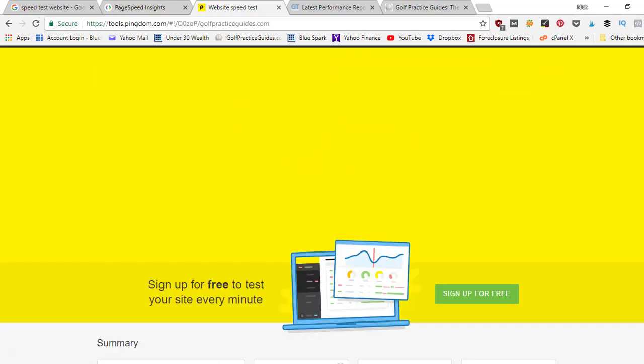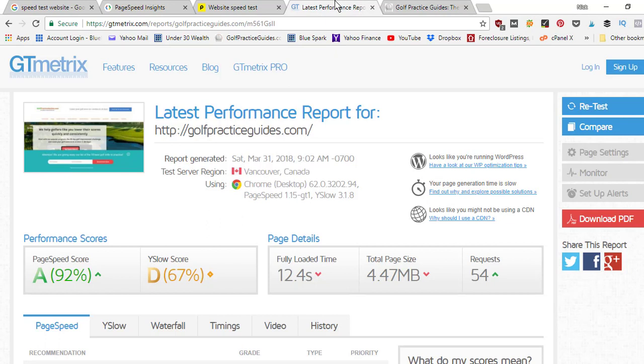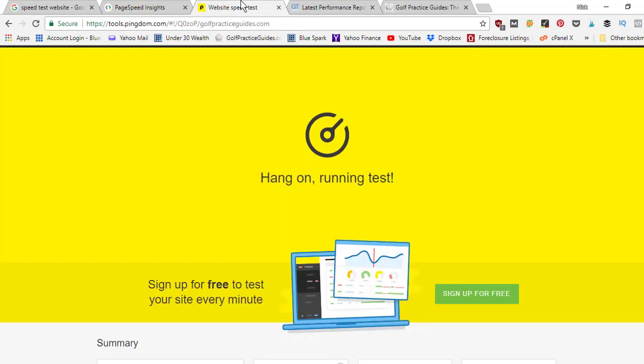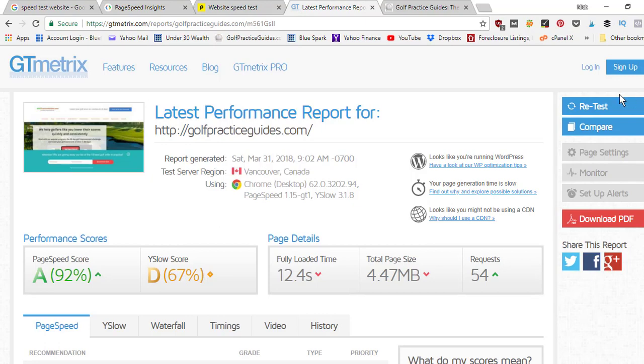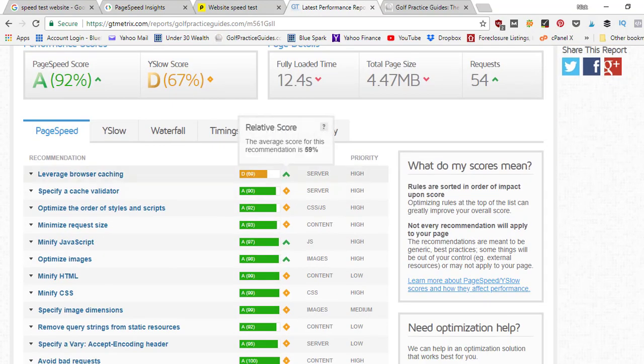We'll click Start Test and see what those results are. You can keep making tweaks to your website. Like I said, when you download the Auto Optimize plugin, the Yoast SEO plugin, you change the htaccess file to leverage browser caching, and you minify your JavaScript and CSS codes. When you do those different tweaks, you want to keep coming back here and clicking retest to see if it gets rid of those things and fixes them.